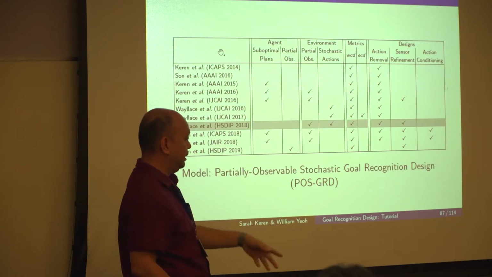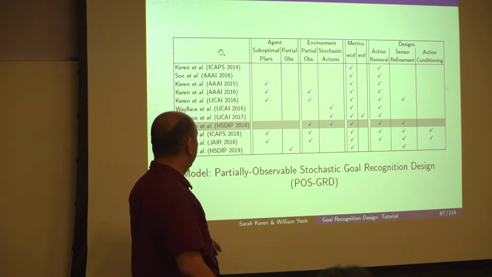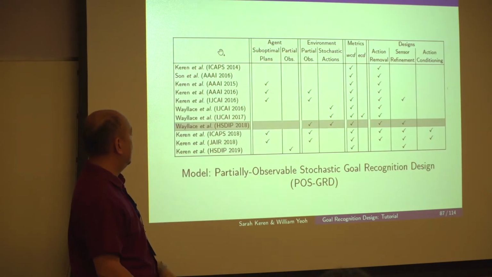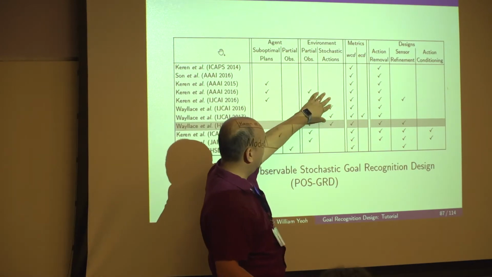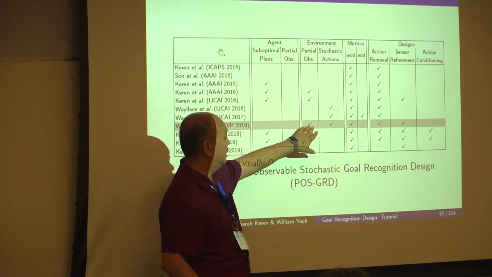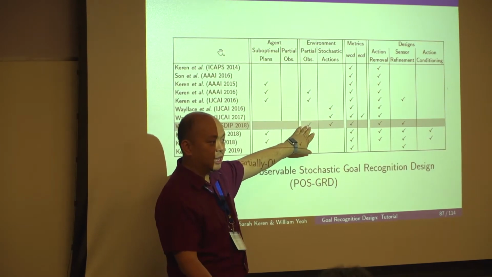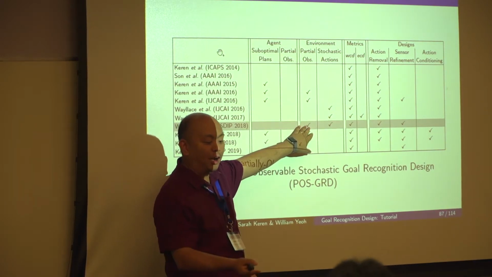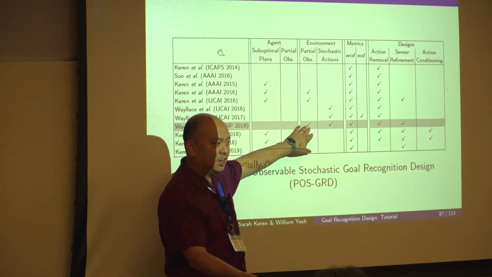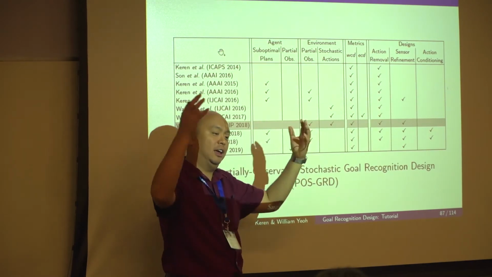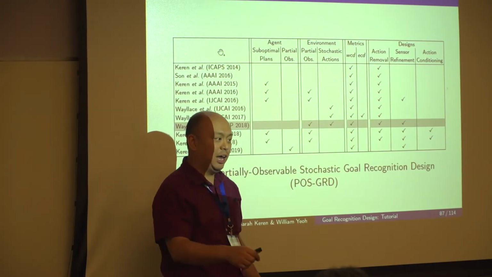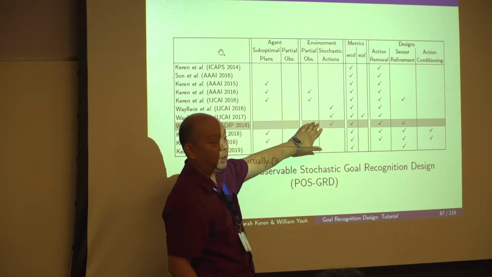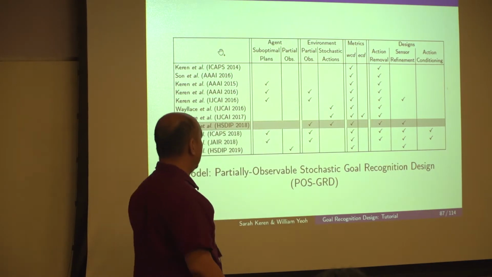And next I'm going to talk about something that, in collaboration with Sarah, we did last year, called partially observable stochastic GRD. This is the setting where outcomes of actions are not only stochastic, but the observer observing the environment has partial observability. So now as an observer, I might not know exactly where you are. I kind of know you're in this vicinity. Imagine I have a GPS satellite: I don't know your precise location, but I know it up to a certain margin of error. That's something that can be handled with partial observability. So how does that change?